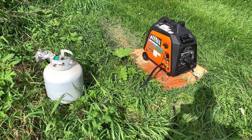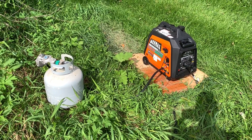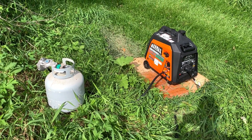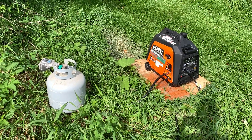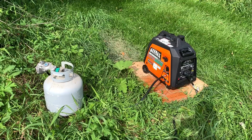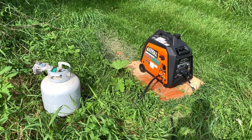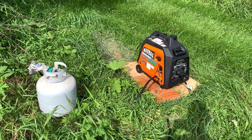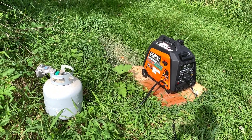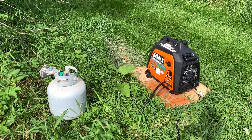It's about 11 a.m. today and I'm going to keep a timer going as well as the generator on its screen there. It has a nice little timer that shows the runtime of each session. I do have the RV hooked up here. I'm going to run inside and click on the air conditioner, but I'm going to get this started and then we'll get it running and I'll check in throughout the day.